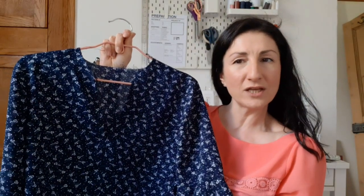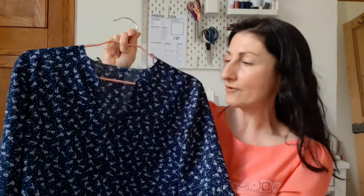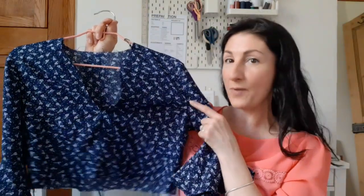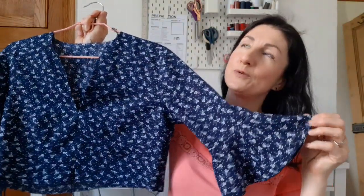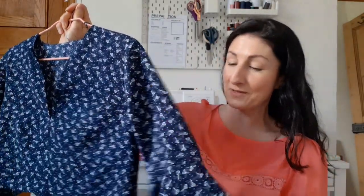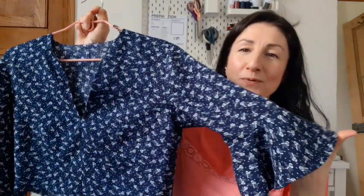I've done something similar to that before, but I don't think it was as sophisticated as this is, and it was much nicer and cleaner, I felt. And yeah, it fits me beautifully. The bust starts perfect on me. I didn't have to move them. The sleeves are beautiful. They look so lovely. I absolutely adore this pattern. I'm going to make more of them for sure.